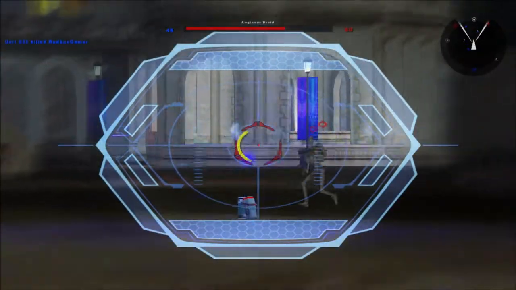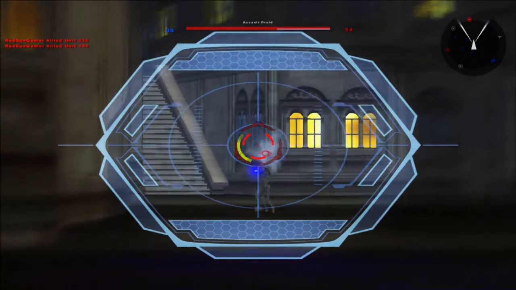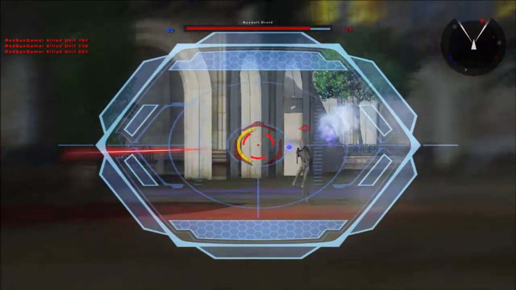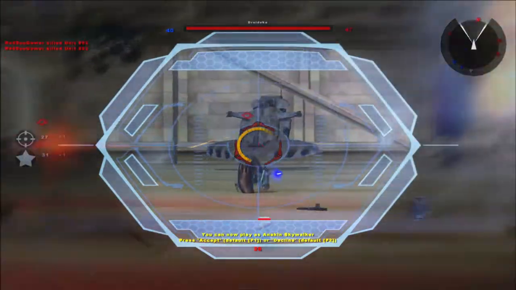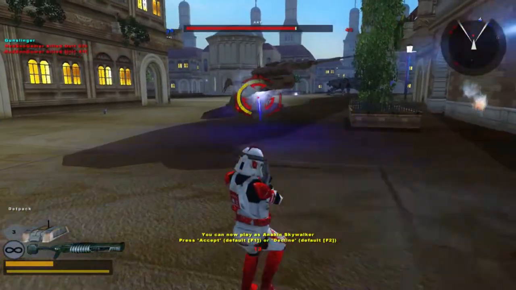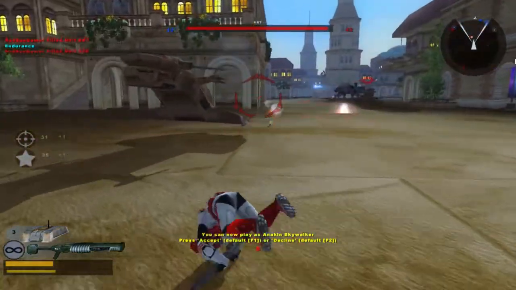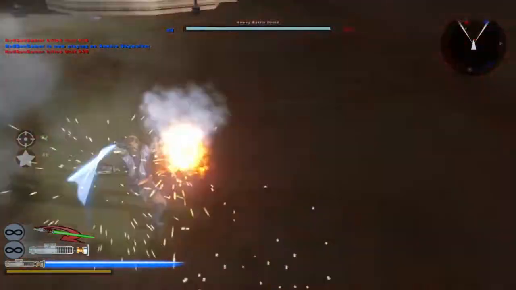Take out that battle droid. Nice, there we go. That's what I want to see. So we are currently losing, which is bad. Nice. Come on, there we go. Back with the 6.0 and some of the other previous versions, I just liked no-scoping with the weapon. Alright, there we go. So maybe we can catch up now.